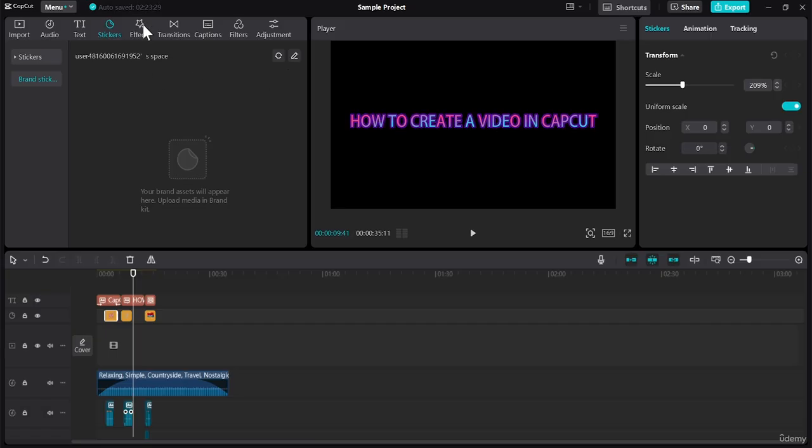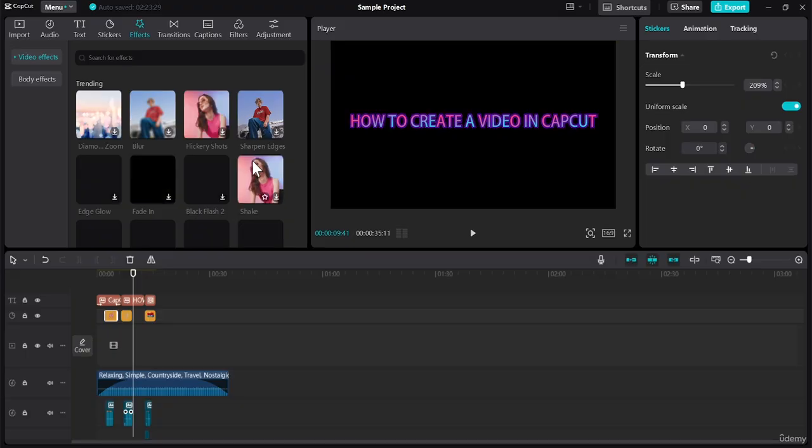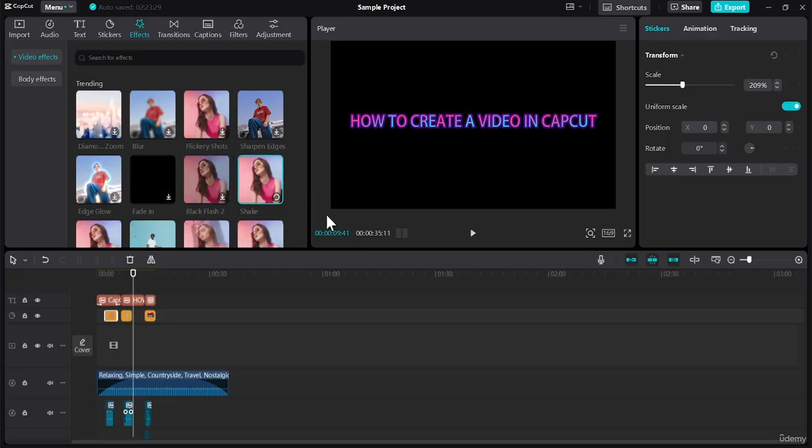Let's go to the effects tab. On this tab, you will be able to use multiple different effects. For example, this is the shaking one. If I download that, it will shake like this. Sharpen edges will sharpen the edges of the text, videos or image files. This is the edge glow.